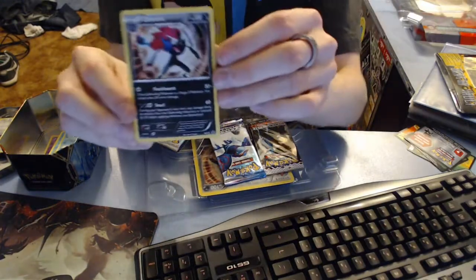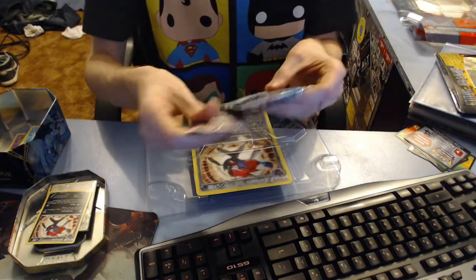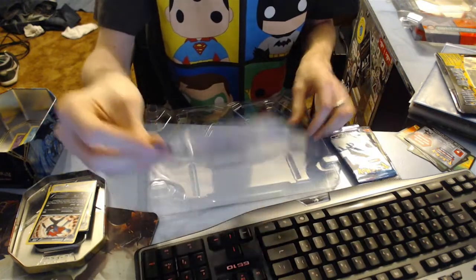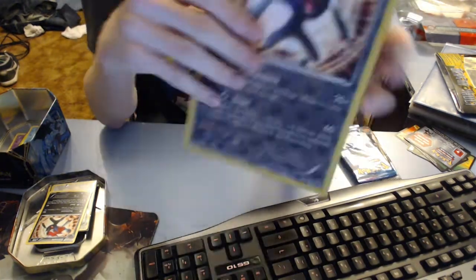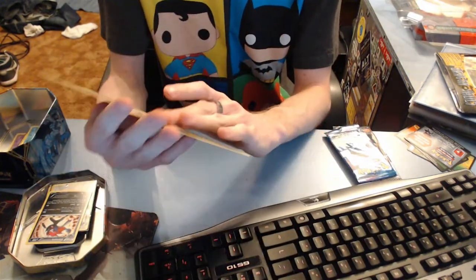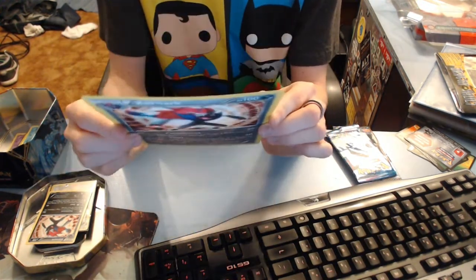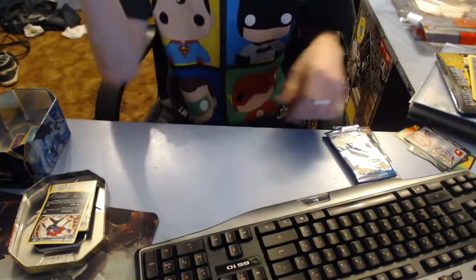Alright, so we obviously have the Zoroark. Three booster packs, one with Kyogre on it, so my approval. And we have... Wow, this is different. Instead of just a regular oversized card, it's a 3D one. It's got that weird scratchy surface. That's interesting. I haven't seen one of those before. That's a 3D oversized card. That can be my binder cover.